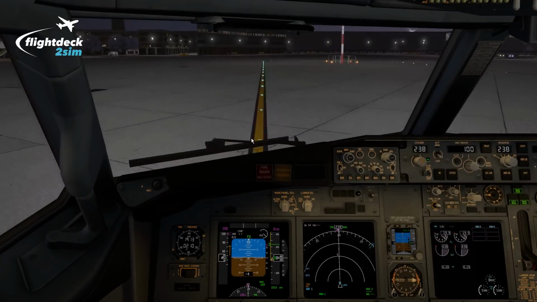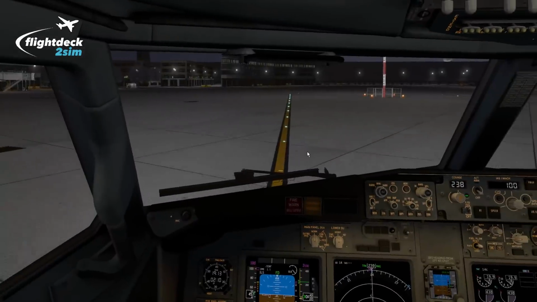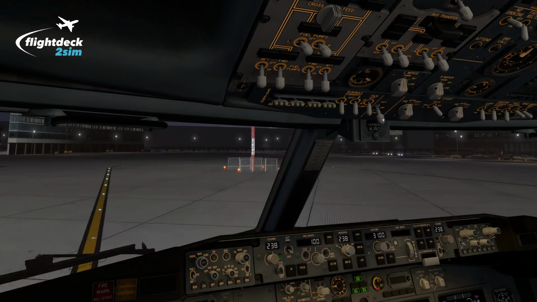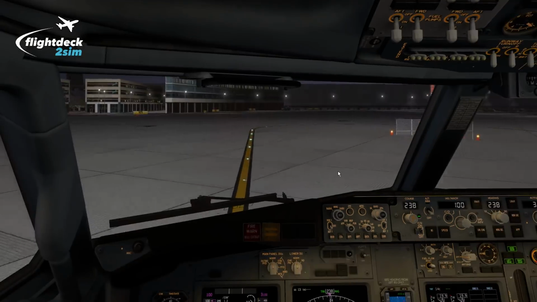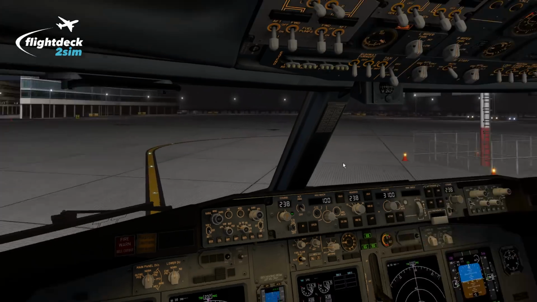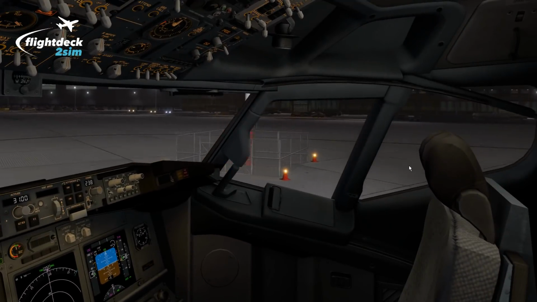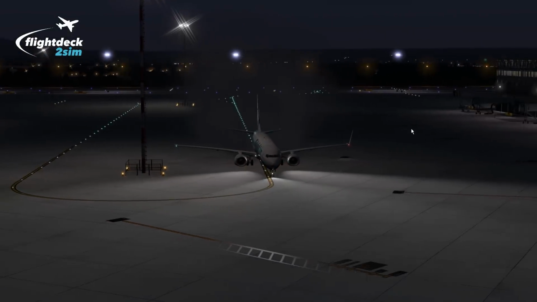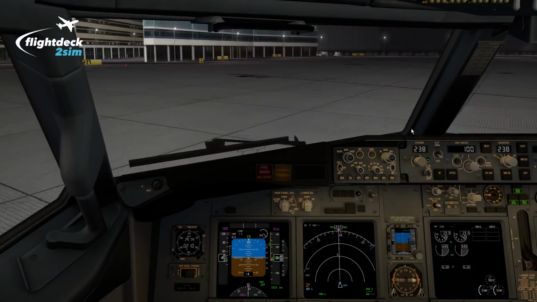Simon Garner, would you ever use strobes during taxi? No, only when crossing an active runway. If that was the case, we turn the strobes and all the lights on just to increase visibility, but for taxiing, not the case. Crikey, that's really close to that post. You don't want to be any closer. Cool, yeah, it's missed it, but not by much.